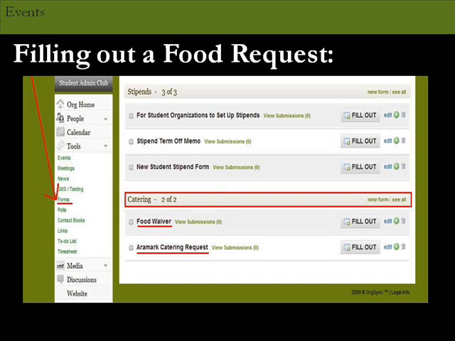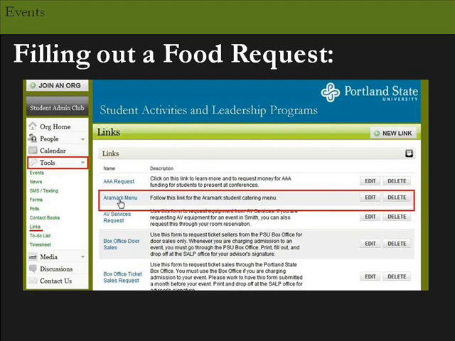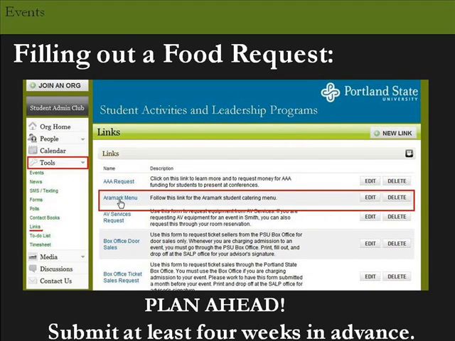If you would like to use Aramark, you will need to fill out an Aramark catering request under Tools and Forms. If you are having a public event in Smith and would like to use a different caterer, you must use a licensed, insured restaurant or caterer and will need to fill out an Aramark food waiver, also found under Tools and Forms. Both of these documents are found at the very bottom of the form page, so you will need to scroll down. The Aramark catering menu can be viewed under the Links tab. Make sure to plan ahead because all catering and food waivers need to be done weeks in advance.